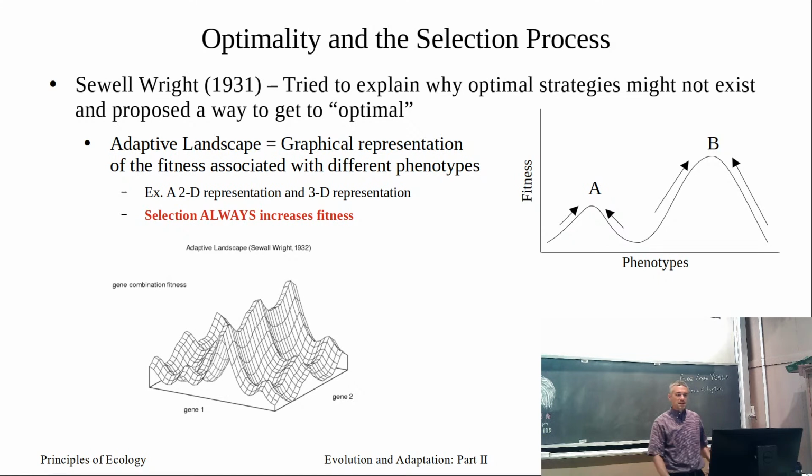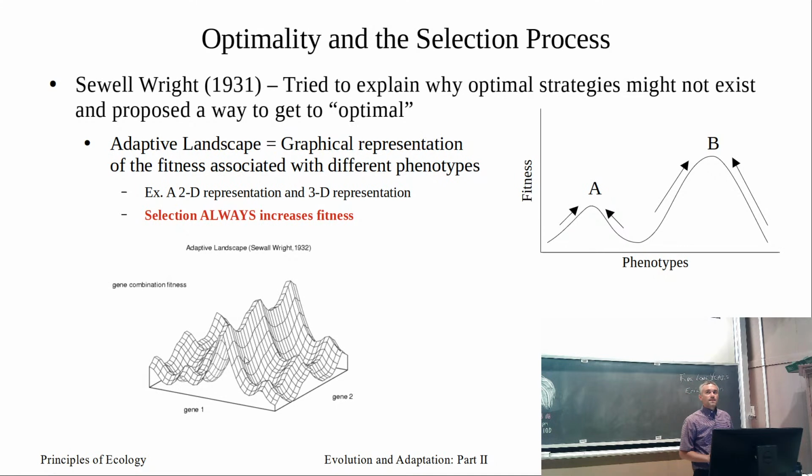For some phenotypes, we have peak fitness. The higher we are on the graph, the higher the fitness. Some locations we have peaks, other locations we have valleys. On this fitness landscape, or adaptive landscape, if our phenotype is down here in a valley, it's not going to do as well as individuals that have a phenotype at the peak. So selection would favor those individuals at the peak. The same thing applies to a three-dimensional graph. Now, instead of just one phenotype, we have two phenotypes, and the combination of all of these. But we still have peaks, and we still have valleys.